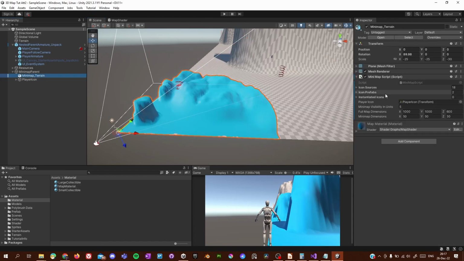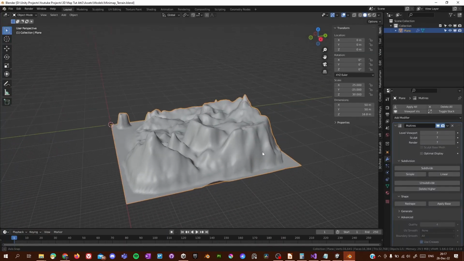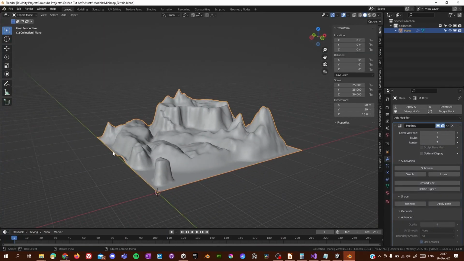I initially liked the size, but the minimap dimensions are not looking good for me right now. So first of all, I'll open Blender and check the size. I think we can at least divide by 10. So 2.5.